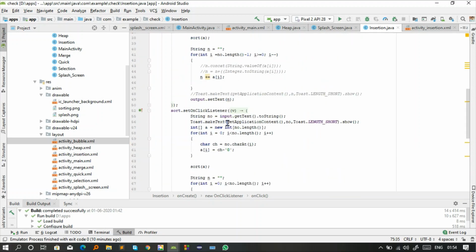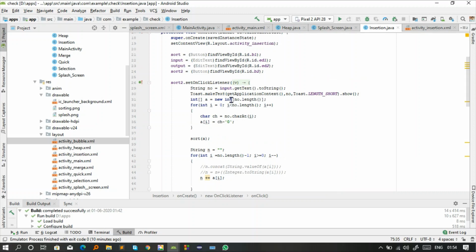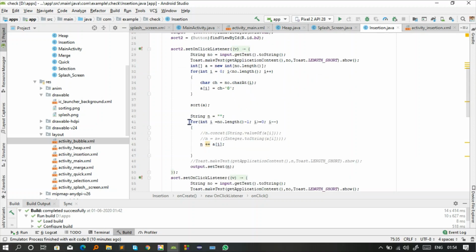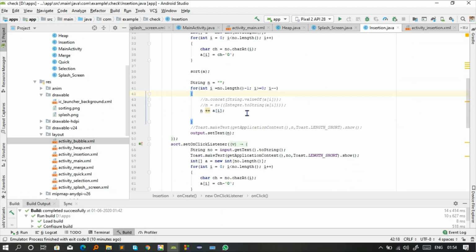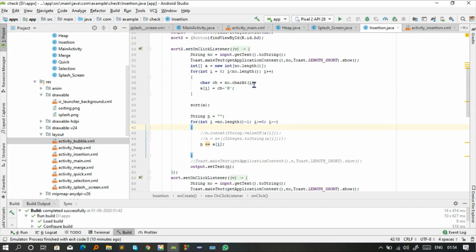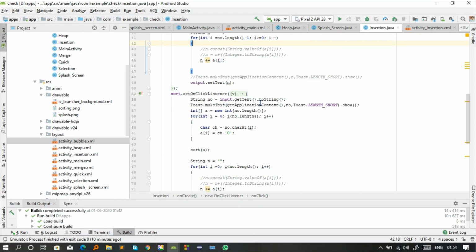And when I click on descending order, it will show you the data in reverse. So one gives you the data in ascending order and the other in descending order. The rest of the part is very similar. So this is the code for insertion sort, and whenever you run this application, it will give you the data sorted by insertion sort.